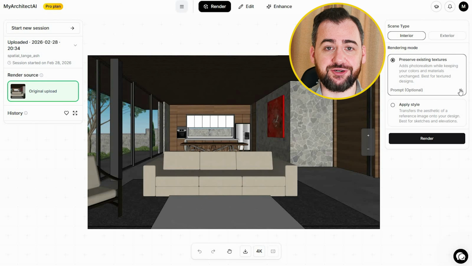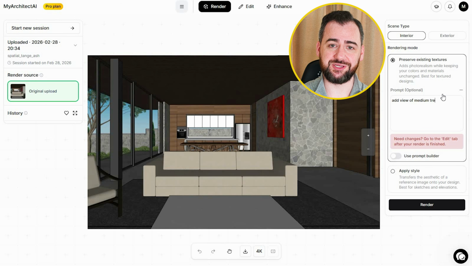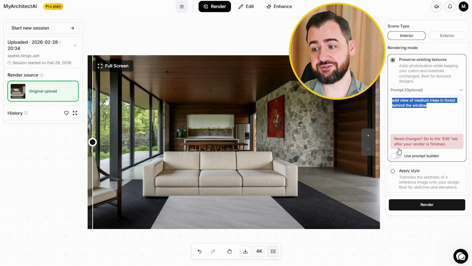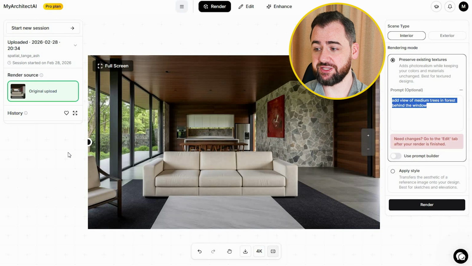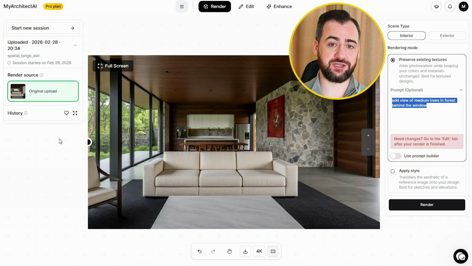Now for the image number 2, we'll do our main space with the kitchen in the background. We are uploading the image, choosing the interior, but this time we have to add something to the prompt. We have just blue sky outside to the left of that image, but that really should be a forest there. So I'm putting that simply to the prompt. So let's see whether MyArchitectAI can handle this. That's amazing. Natural light direction is consistent, material textures, especially wood and fabric, look convincing. Depth of field effects look subtle but professional, and I'm really happy with that forest in the surrounding on this one.